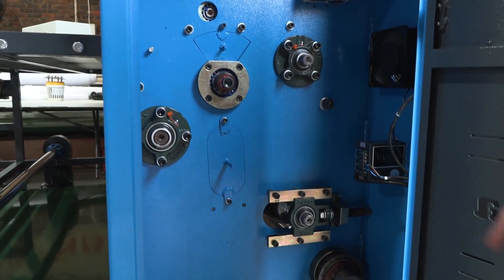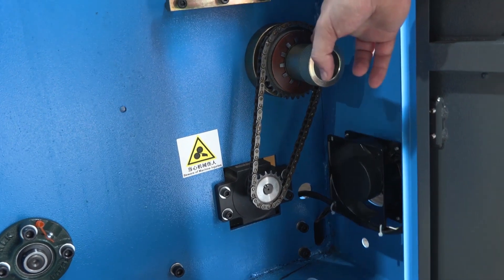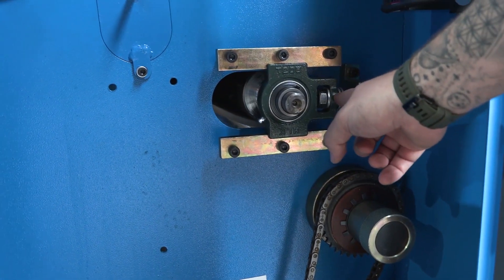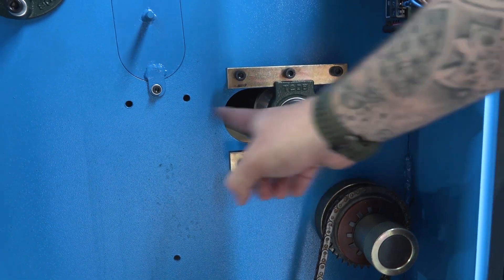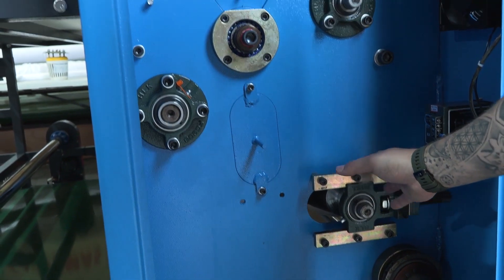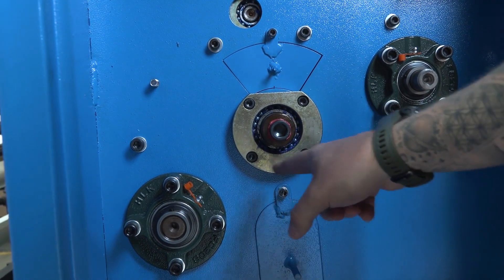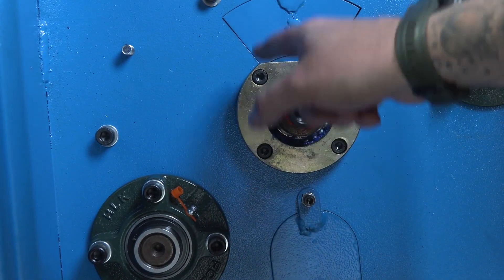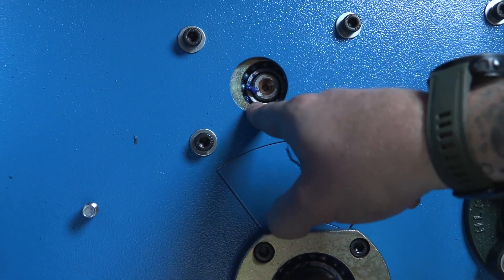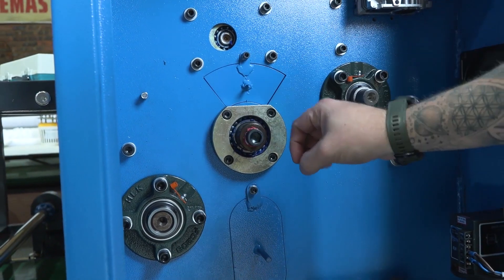At the bottom here we've got our tensioning arm for our take-up roller on the material that comes out of the press. Going up, this is our tensioning bar for the mat — you've got one on either side which moves it back and forth to help keep the mat straight. Then up here is where we get some maintenance that we have to do. There's grease already around the bearings. This is an inspection hole so you can move the mat forward and re-grease the bearings — it's right in your face and easy to access for maintenance.